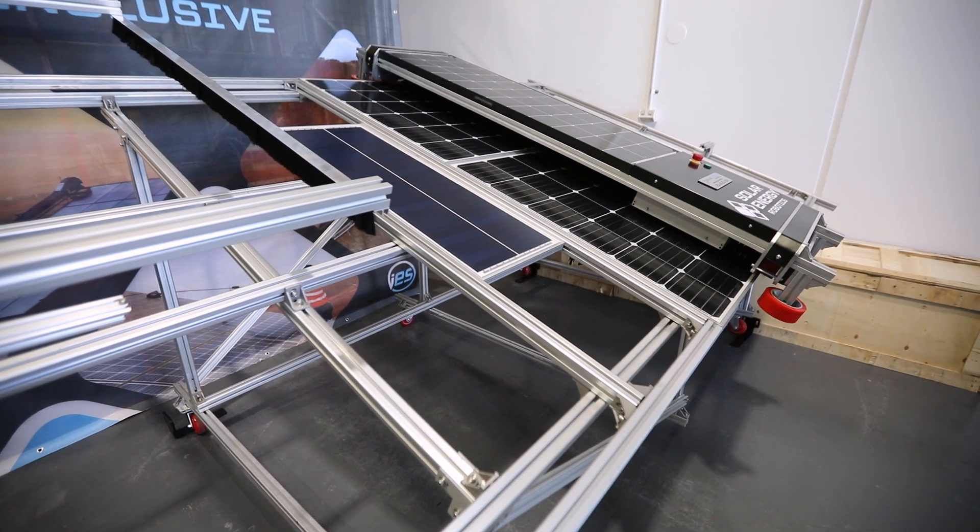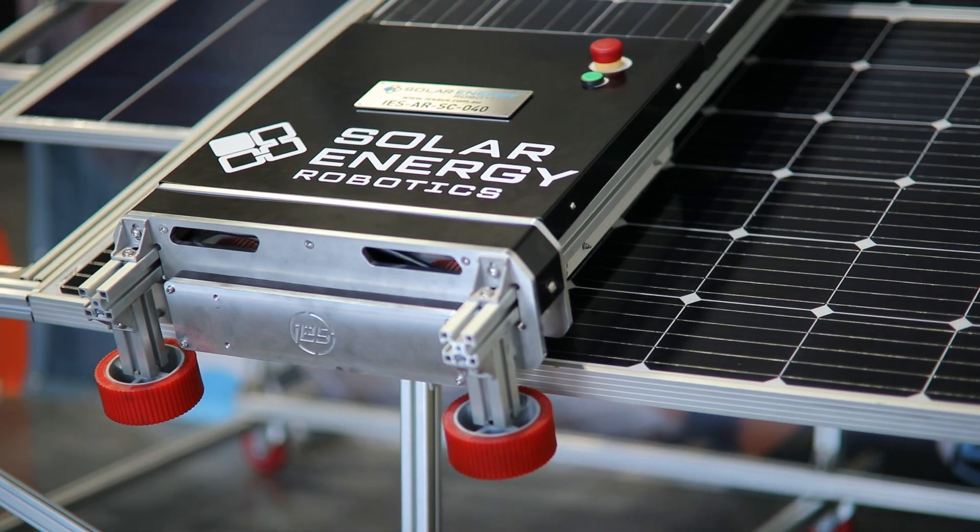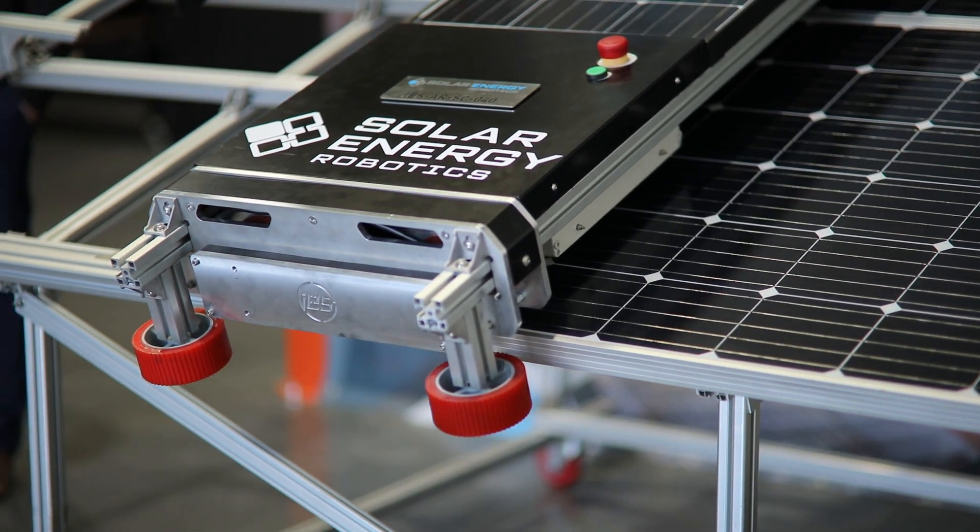The cleaner will clean the panels on a daily basis, or even twice a day as frequently as needed, and keeps the panels nice and clean for years on end. That means the power supply charging the batteries or powering the critical infrastructure is more reliable and keeps the production up.